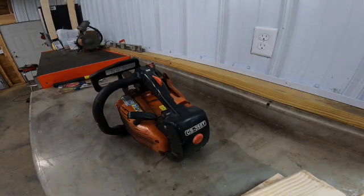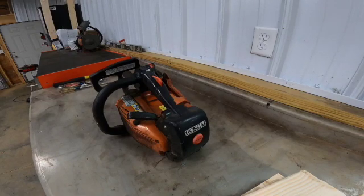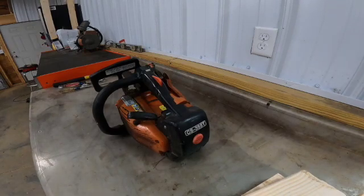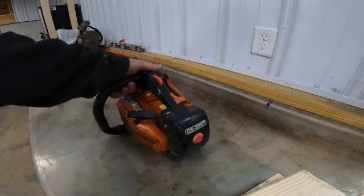The oiler went out on this saw probably back last fall, and it has just been sitting this summer. We've been using a different saw a little bit here and there, so we're going to fix this oiler and get it taken care of. Maybe put a new chain on also. So we'll get started on this.